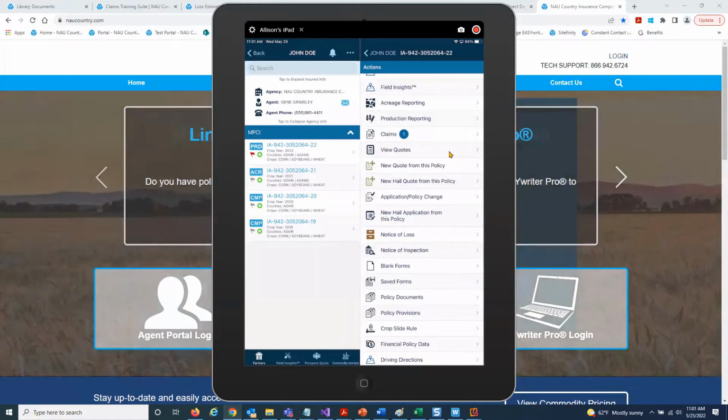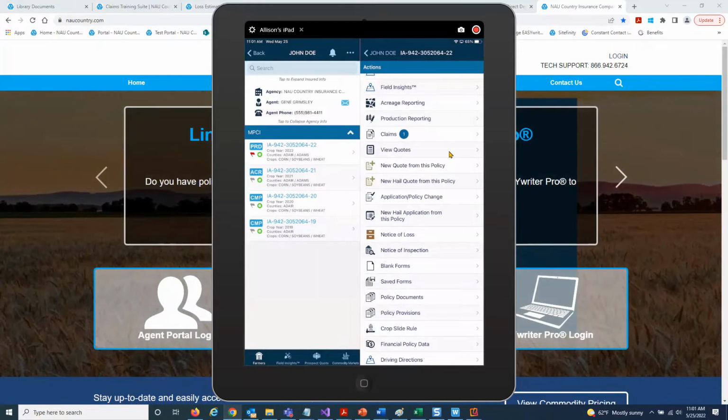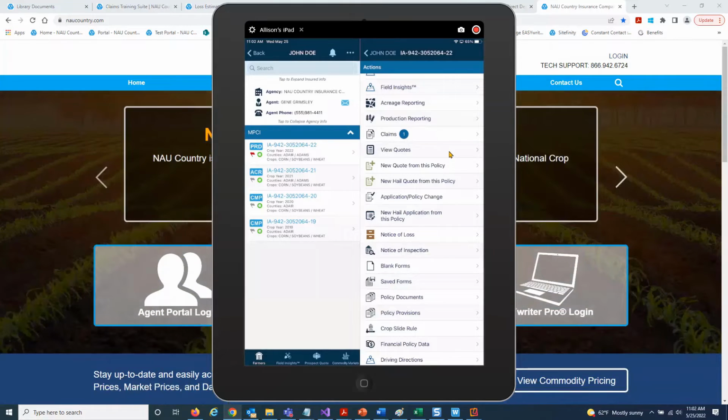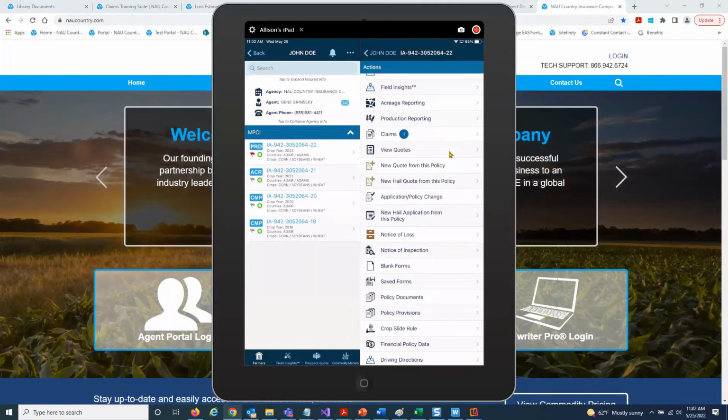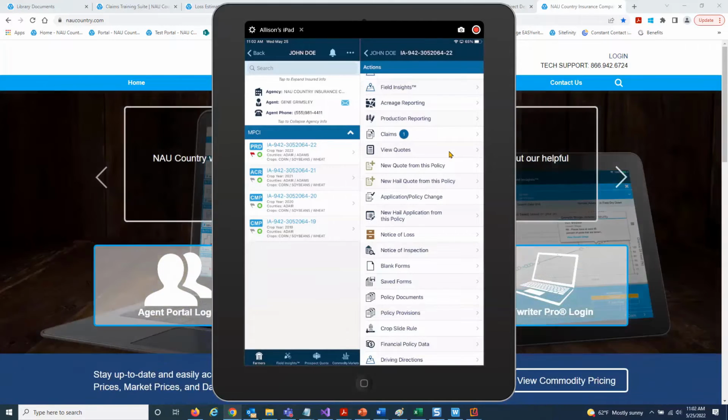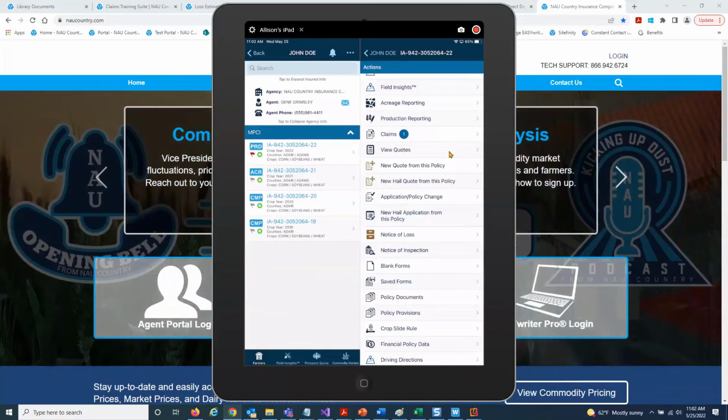All right, so friendly reminder that your farmers also have the ability to submit their own NOLs here on mobile as well as in their portal, the farmer portal. So you might be thinking, how do I know when one of my farmers has done this if I'm not doing it on behalf of them? Well, that brings us to the next agenda item, and that is about claim mobile notifications and alerts that you can actually sign up for.